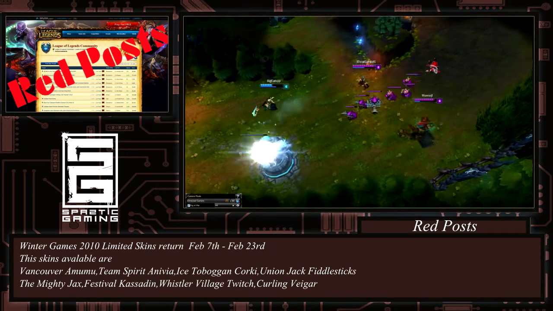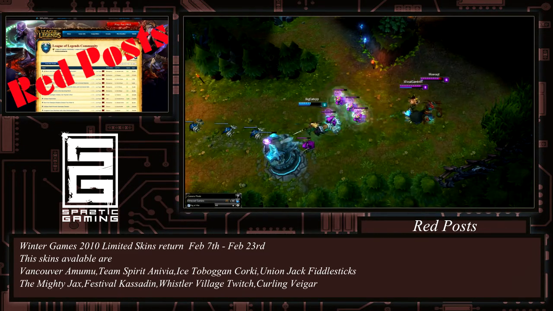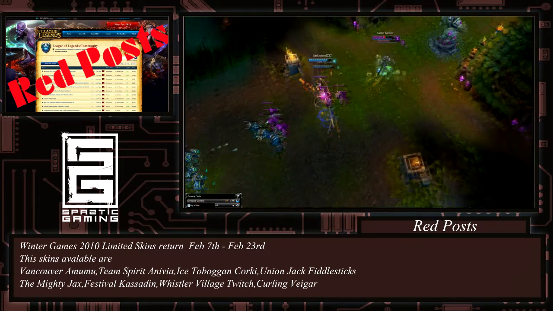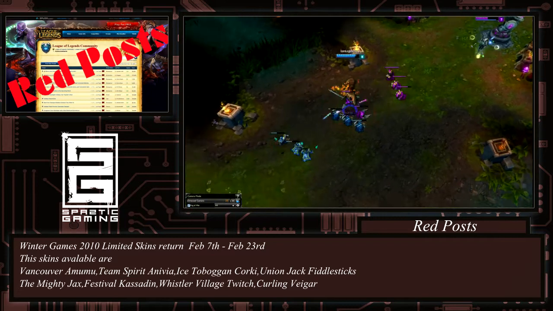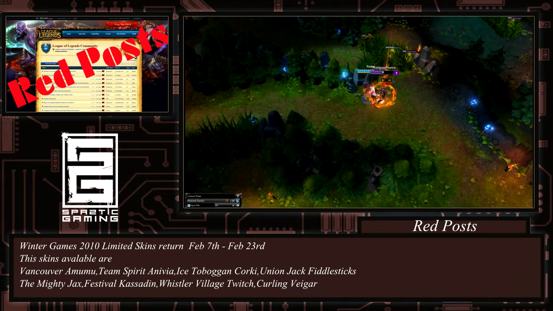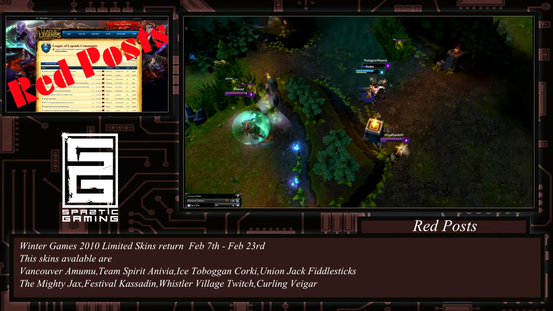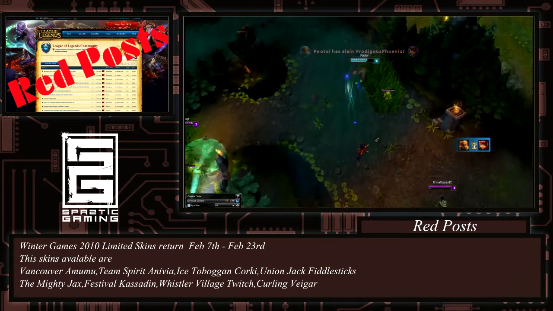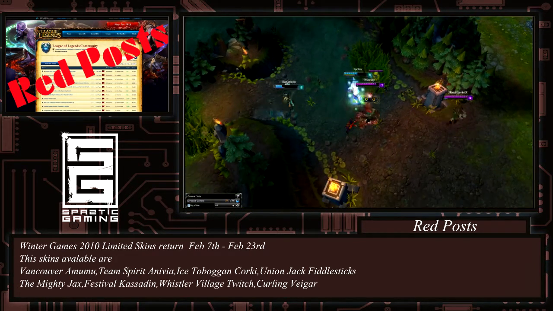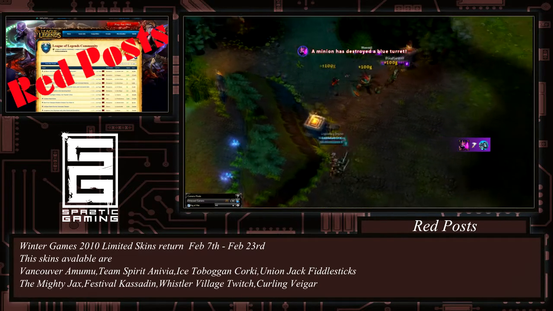Yeah. I don't know. I've had a Winter Olympic skin for 4 years. For 4 years! I started playing right after that event. I remember that. And this was probably the second, third, and fourth skins that I got. I got Union Jack Fiddles. I got Vancouver Mumu, and I got the Curling Volibear. Yes, I did get the Curling Volibear. I remember your skins better than you do. Yes, you do. But those were my second, third, and fourth skins, because I had Pharaoh Mumu before then.